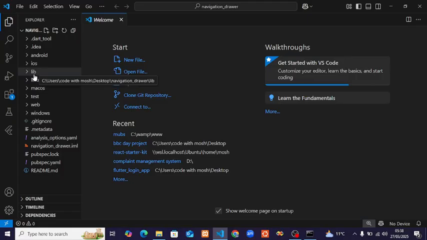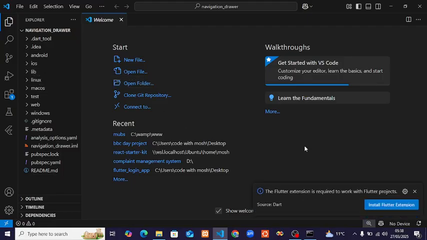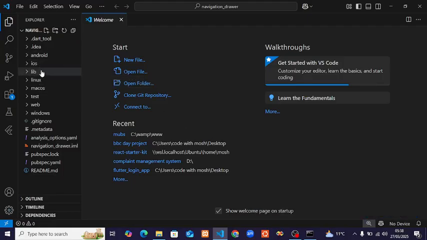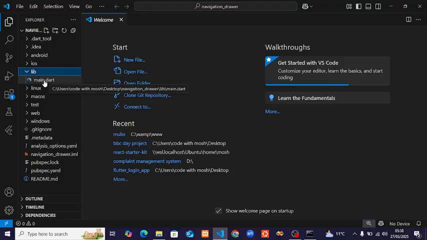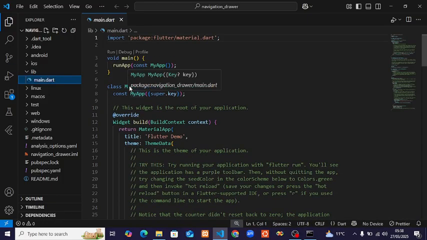All the screen UIs, whatever you want to create as a UI or the user interface, the screens are going to be created inside the lib. But by default, when we create a Flutter application, it creates a main.dart which is residing inside the lib. This main.dart is a sample file which has got the sample codes for a Flutter application. So what we always do first is to run this so that we confirm whether everything has been set successfully and our Flutter application can run.